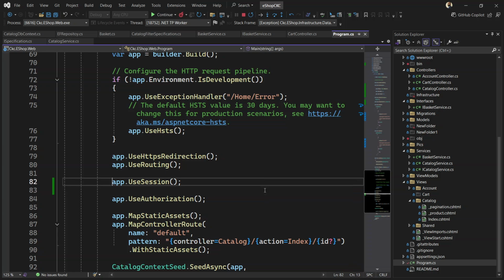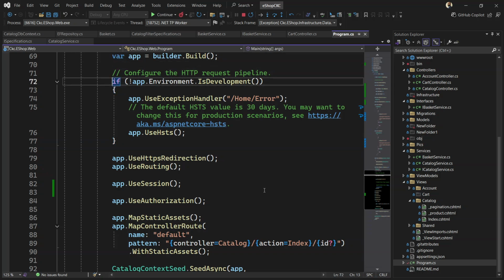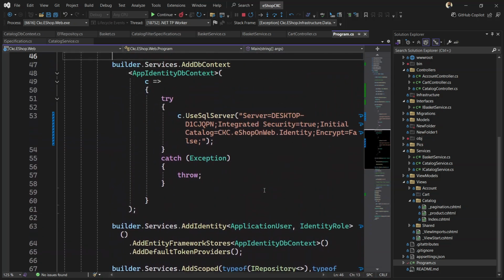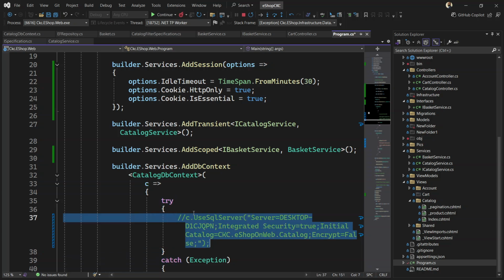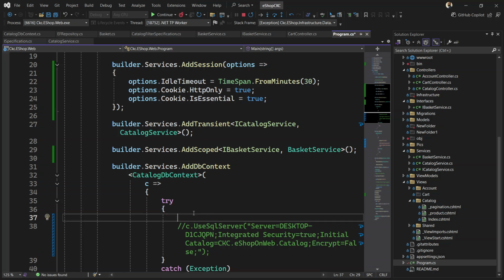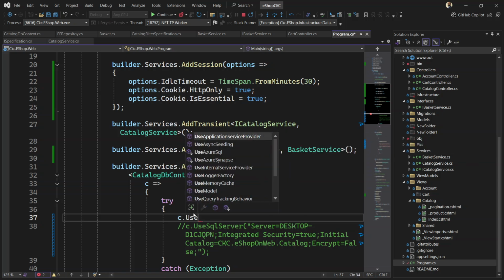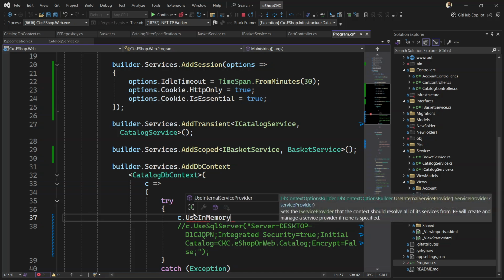So do it that way if you are building an application. Let's go to this code, and instead of using this SQL Server, we are going to switch to an in-memory database. What it's going to do, we won't be requiring any specific migrations. So I'm going to use an in-memory database.